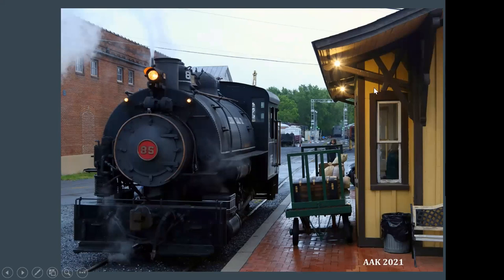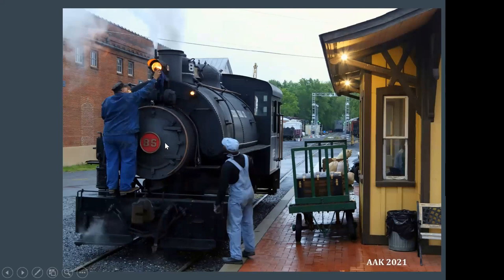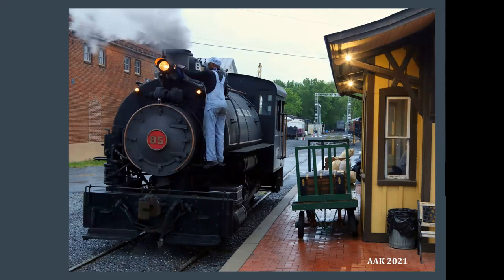Here's the station itself with the engine positioned, a luggage baggage car, and the little station slash ticket office. This is Barney Grambling — John's son, the other owner of the engine. We asked him to simulate wiping off the headlight as an action shot for us photographers. This is one of the museum's volunteers, Mr. Shawn Robinson, who was one of the crew members of the day, observing Barney wiping off the headlight lens. Barney works on the railroad and is involved with the Steam Railroading Institute in Owosso, Michigan — the group that owns and operates and maintains the Pere Marquette 1225. Barney is a lifelong railroader himself and then goes to play with his own trains when he's not working. Here is Shawn Robinson doing the same thing — wiping off the number plates on the headlight of General Coal 0-4-0T 85.